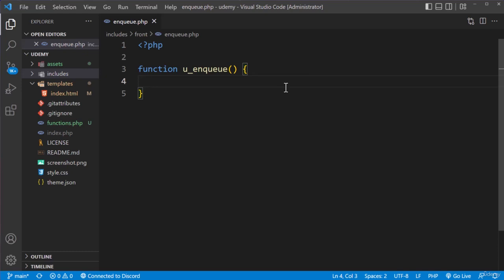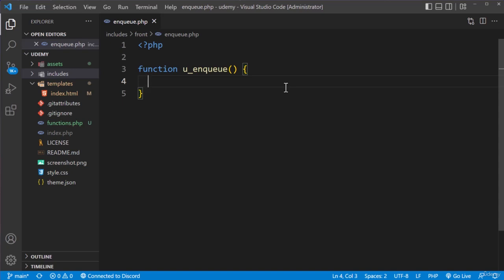In this lecture, we're going to queue our styles. WordPress has a queue for a list of files that should be loaded on the site. If we add our files to this queue, they will get loaded, thus fixing our site. There are two steps for queuing a file. First, we need to register the file. After registering the file, we can add it to the queue.